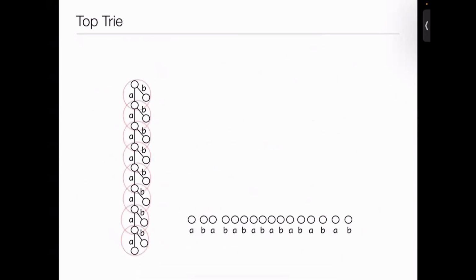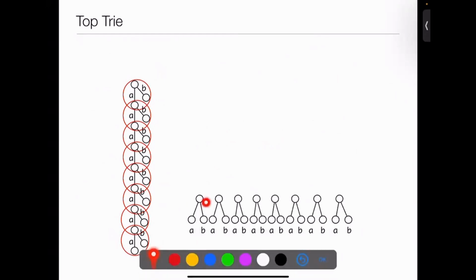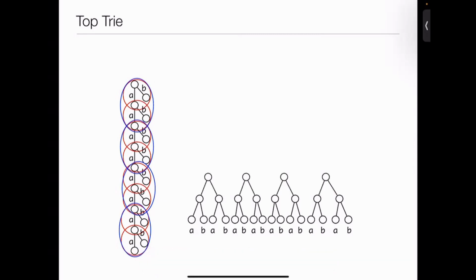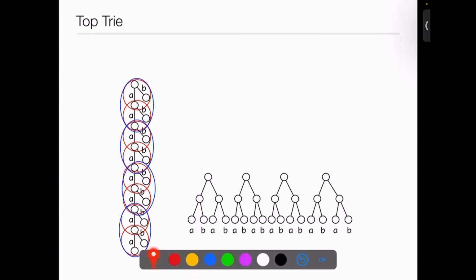Well, in the first round, we would make a lot of horizontal clusters like this. And we would build a new layer here. So we would halve the number of nodes already in the first layer. In the next round, now this is just a path. If we contract all these edges, that means we would delete all these edges out here. So now we just have a path. So now we can do a number of vertical merges, and we can again halve the size of the path. Okay, so now we can do 4 vertical merges. So the top tree looks like this. Next round, well, now this is an edge, this, and this.